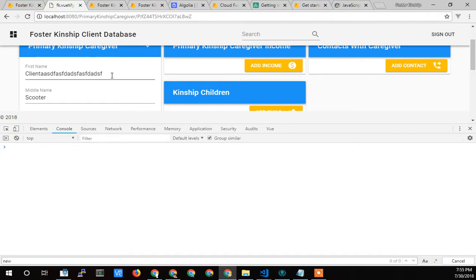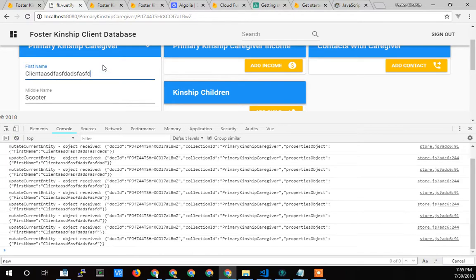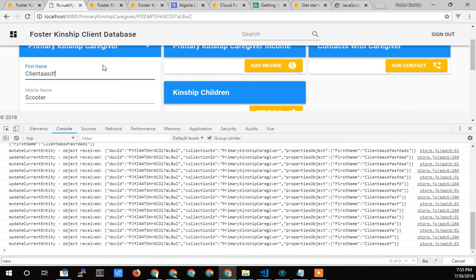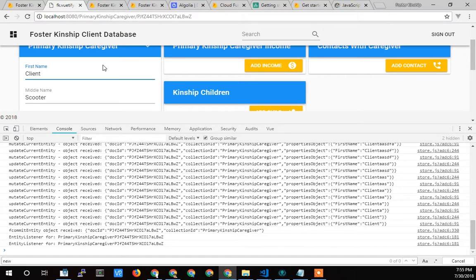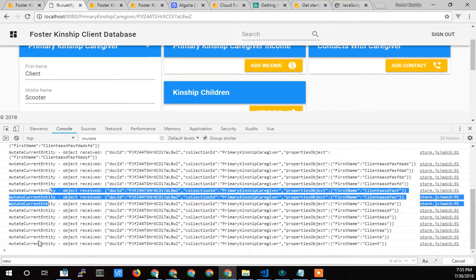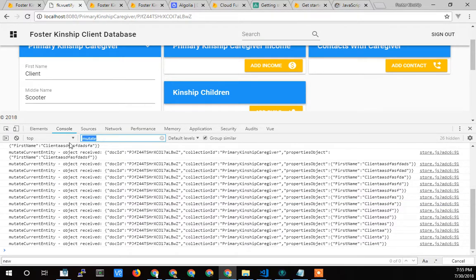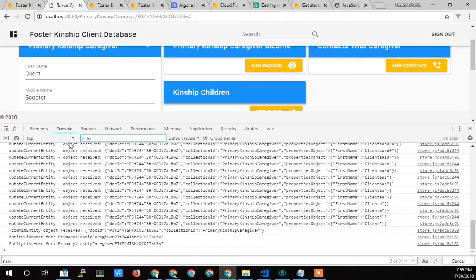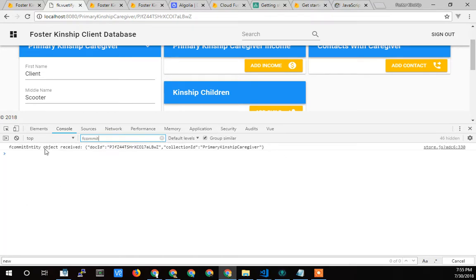So I'll do it this way with a filter, and I'll actually go back and delete. Every keystroke is creating an entity update, but then at the end there is that fcommit just at the end. So if I look for mutate, every single one of these mutates is a keystroke when I was deleting. But if I look for fcommit, there's only one. So it waited until I was done typing, or at least left enough of a pause so that it would shoot through only one copy.